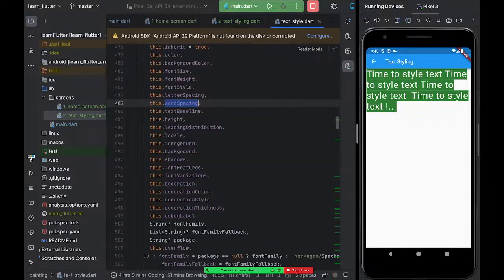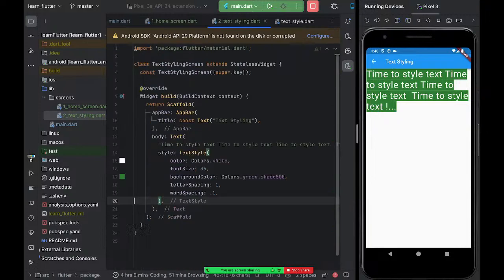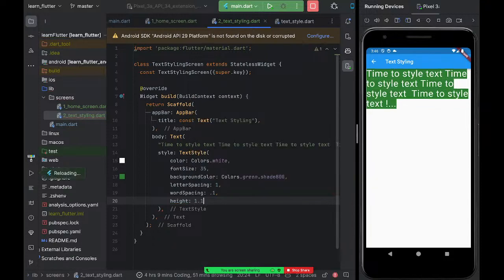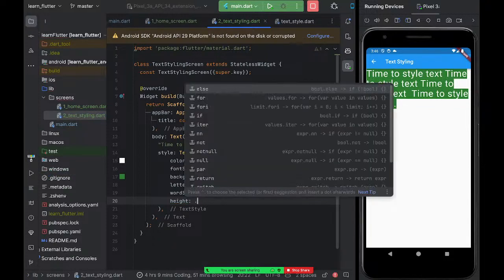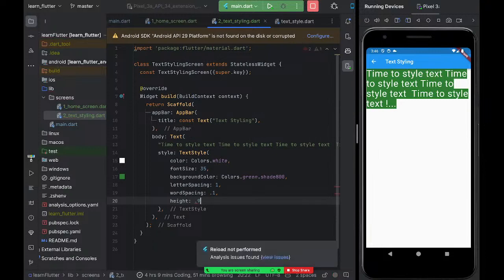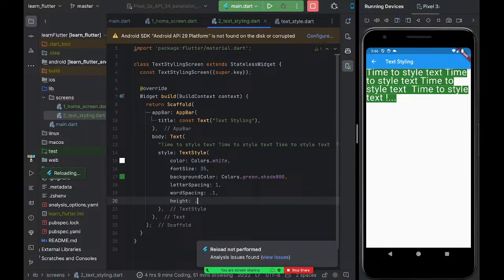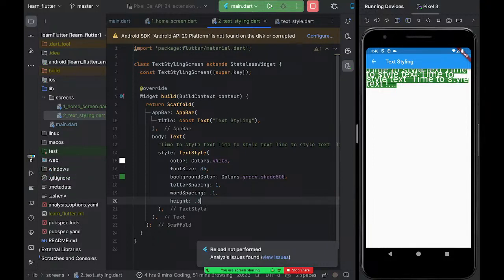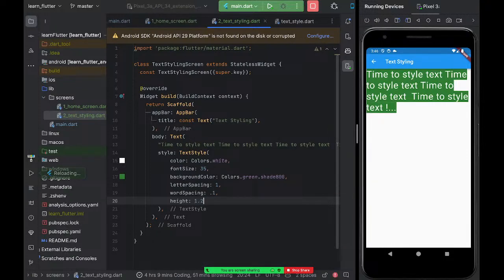All right, so the next thing, you can change the height of the lines. So you can say height equals 1.1, so it will multiply by 1.1. If I say 0.9, it will reduce. Okay, so if I say 0.5, you'll see that the words are mixing up with each other because I've given them very limited height. So you can say 1.2, so you can space them in a better way. So you can do that as well.